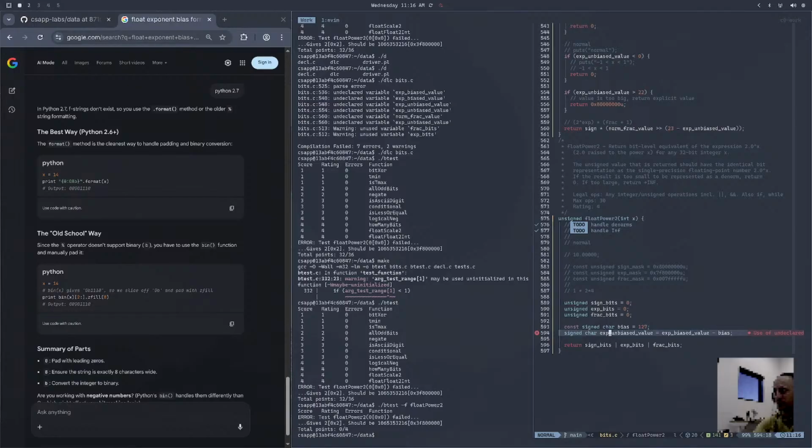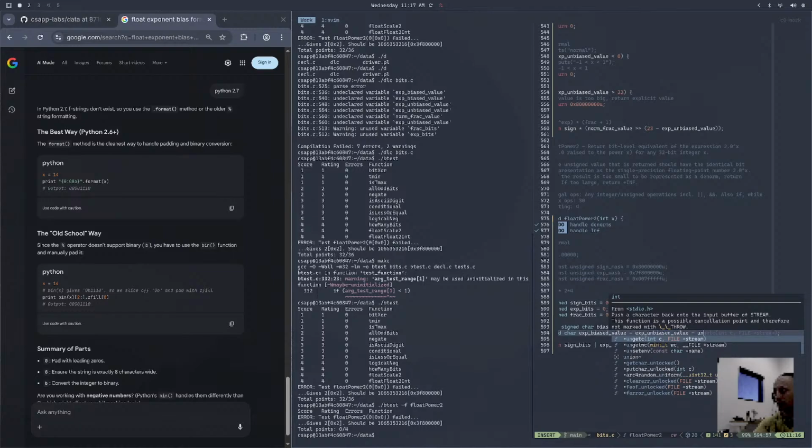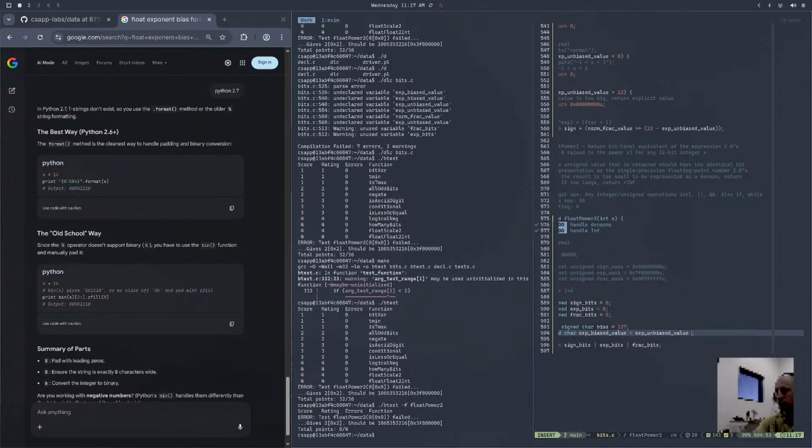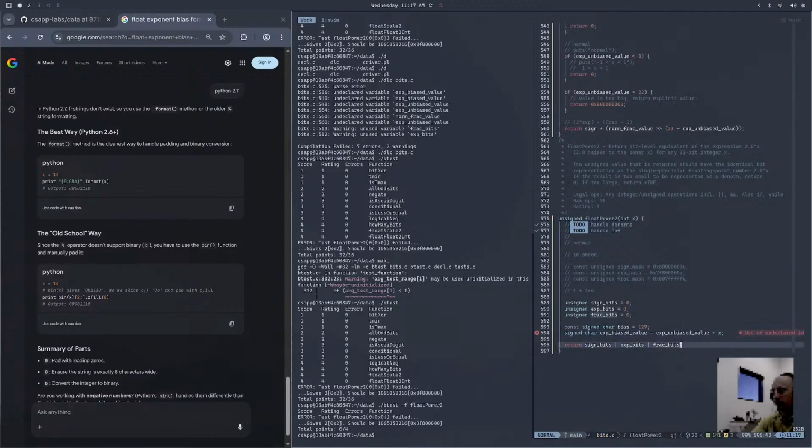If we want the biased value out, then we have to add it to the unbiased value. Plus x. And then that'll give us back out our exponent biased value as a signed char. And then we have to bit shift that over. So if we want an unsigned, sorry.